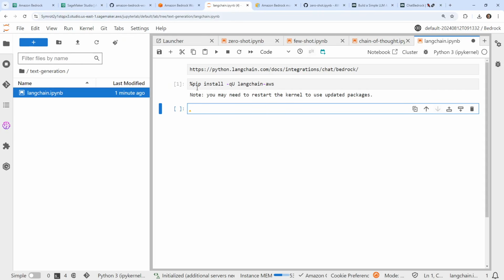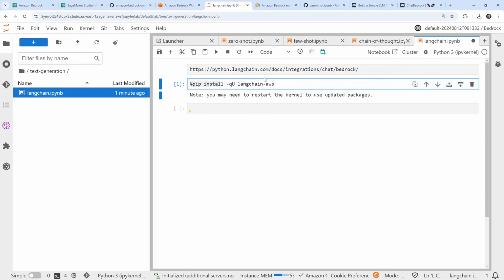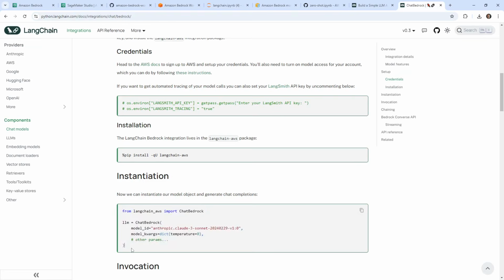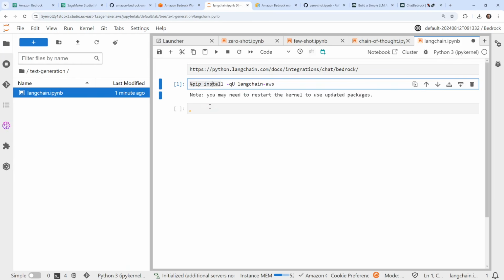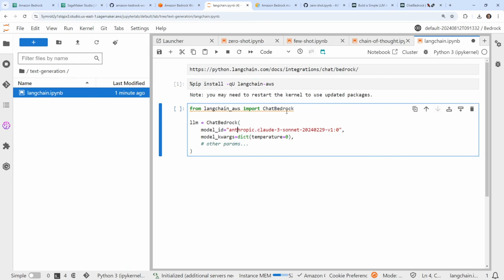I just want to point out that if you do this and you don't have that other one in there, it might still break, just because of the nature of Jupyter Lab notebooks. So hopefully you don't run into any problems here. So here we have an example with Claude Sonnet 3. I believe that this is still recent, so that looks pretty good to me. I'm going to call this client. I kind of prefer it to being called a client.